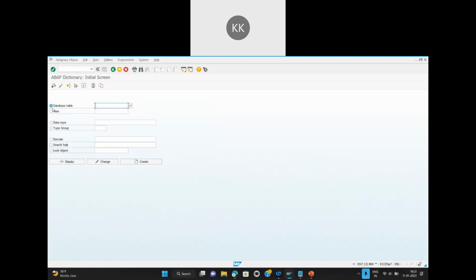In SAP, this is called a radio button; once we click on this, it is called a radio button. So the first one is database table. We will discuss the types of database tables and types of internal tables. Views: what is a view and what are the types of views. And what is a data type? That means domain, data element, and table type; those three come under data type.